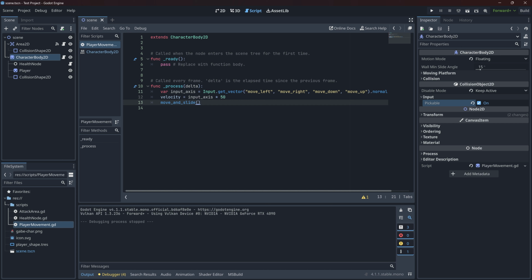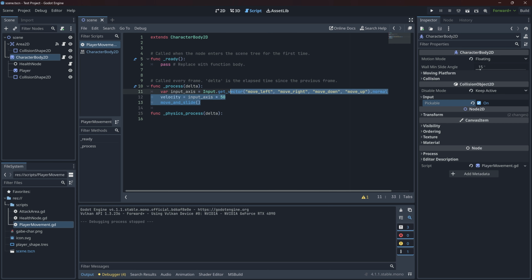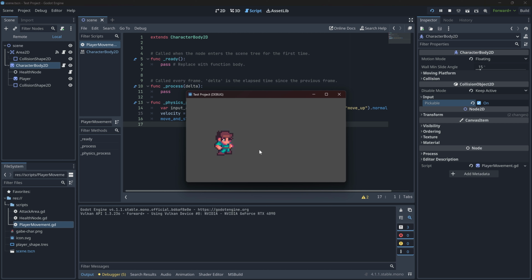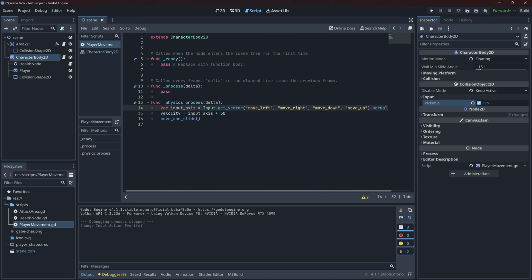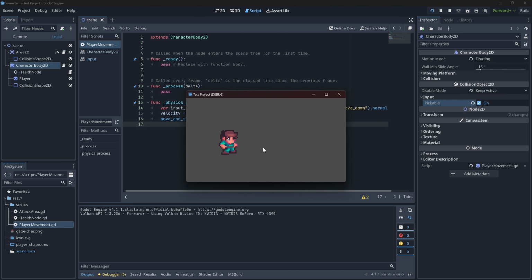I also, in the documentation for getting started with movement, it does say that I should put this in the function of physics process instead. So this should be all right here instead of in the process method. But if I do that, that's also totally fine. And you can see I can move. Now, this is not 100% correct movement because if I press S, I actually go up, and if I press W, I go down. So the vector lied to me. Negative Y is up and this is down. I saw a few things about the weirdness of what's up and down, but I guess that's fine. There you go. That's going to be okay.